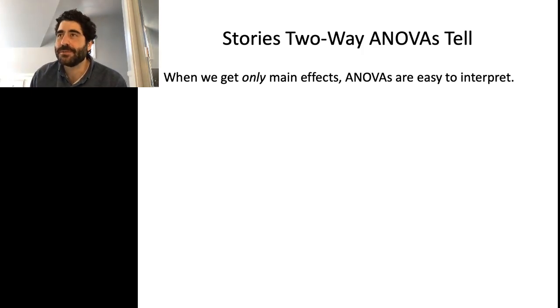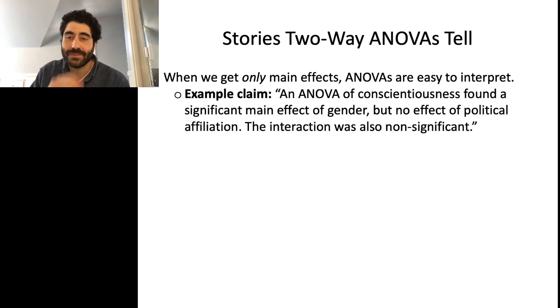So interpreting the results of two-way ANOVAs is a notoriously challenging thing that even statisticians still argue about to some extent. If you get only main effects out of an ANOVA, meaning only the main effects are significant, then this is not that bad. Let's imagine we have an experiment where we're getting a measure of conscientiousness from each person. This is our scale measure. We also have them report their gender and their political affiliation, where both are some kind of nominal outcome.